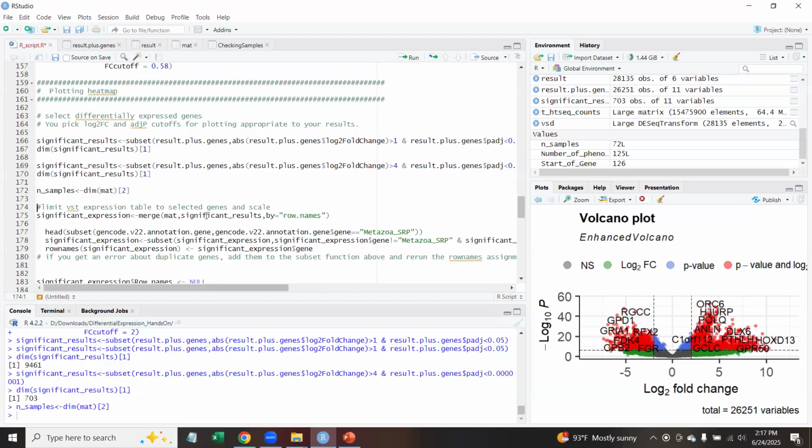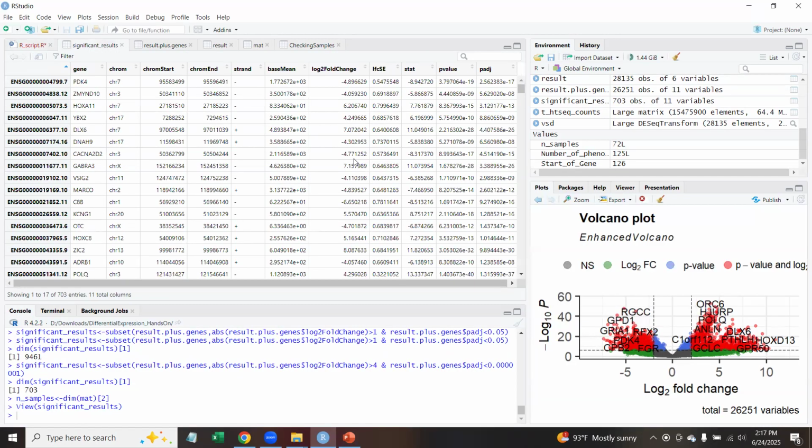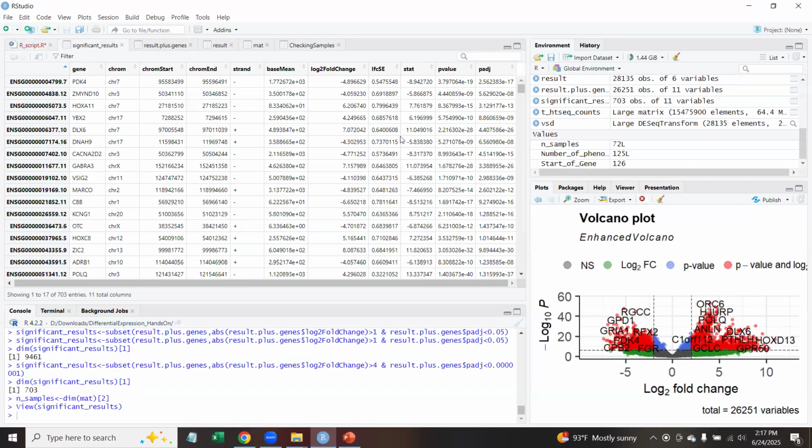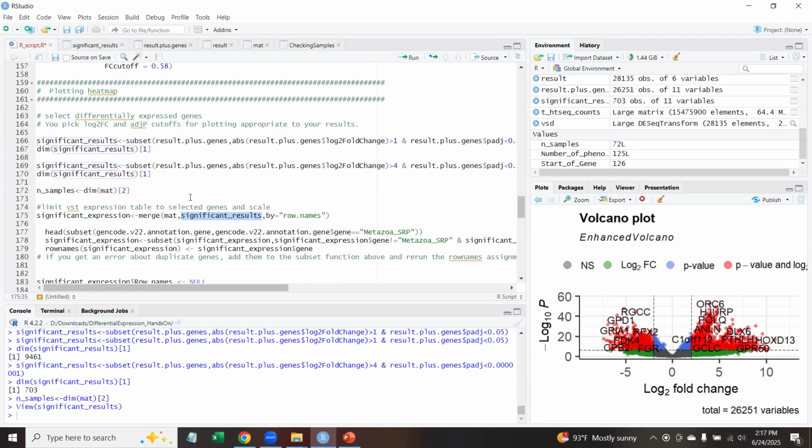Okay. So first thing, I'm going to take our significant results table that we just made up here. This is just our differential expression results with their genes. And I need to pull the normalized expression that we put into MAT earlier. We're going to merge those based on Ensembl gene name.